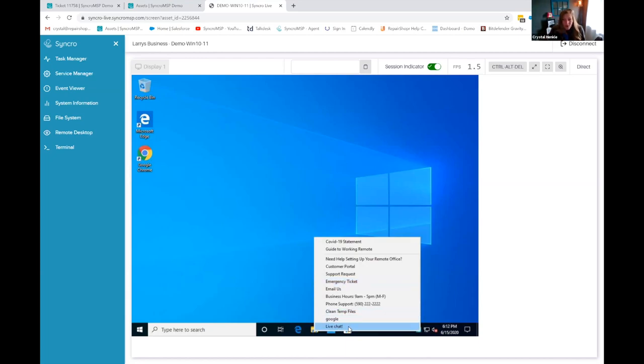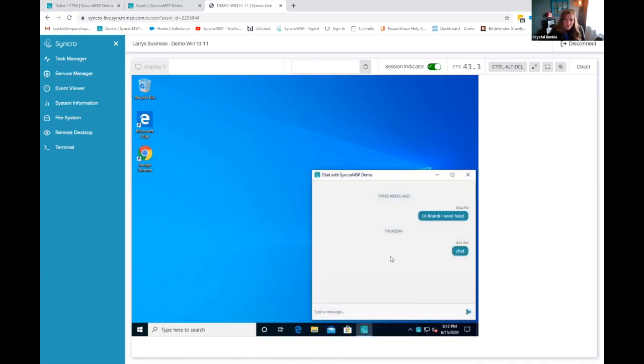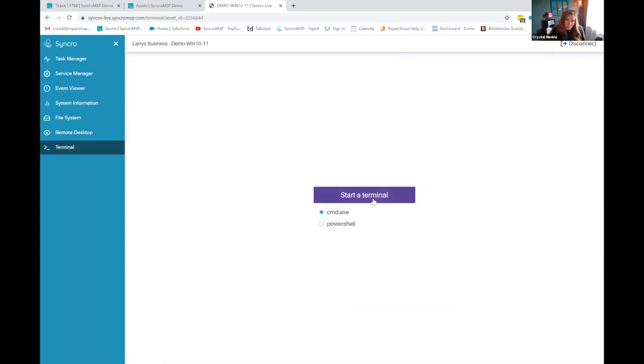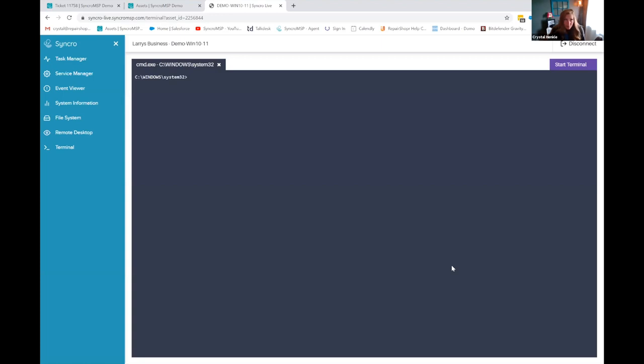On a policy level, you can add like a normal support request and maybe an emergency ticket type. On the backend, whichever option someone chooses, you can have it set to a specific priority or paging a specific technician based on which agent contact form they fill out. And of course you've got live chat — that's something we've just added as of a few weeks ago and we continue to add a ton of new updates. Lastly, you've got your terminal — whether it be command line or PowerShell, you can be running things in the background from here.